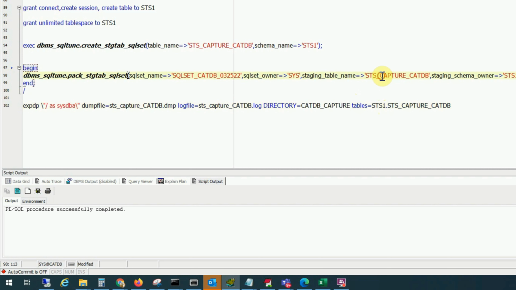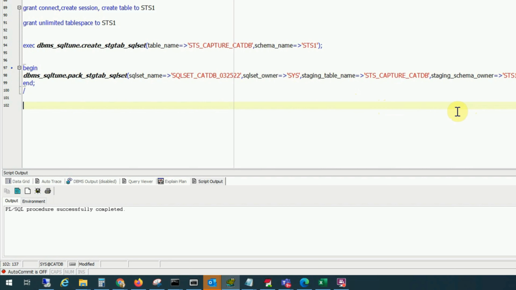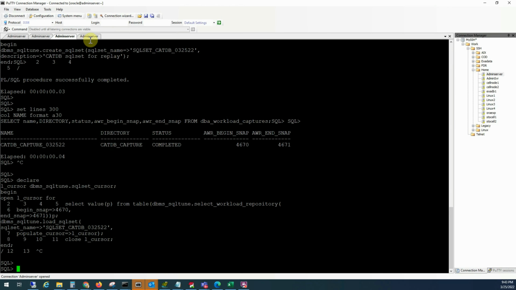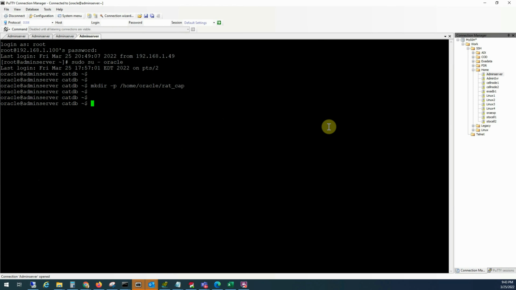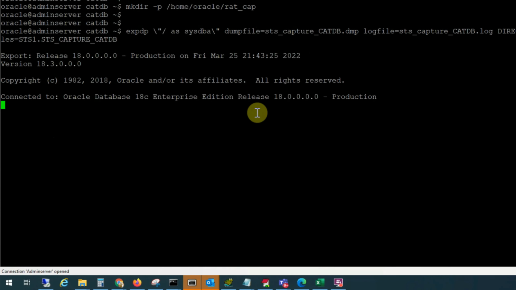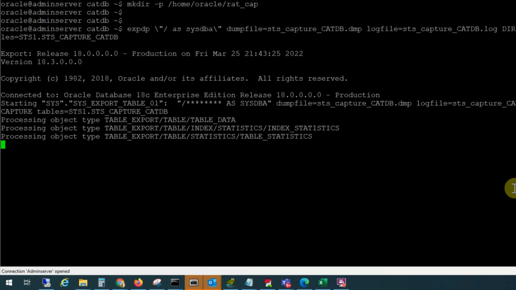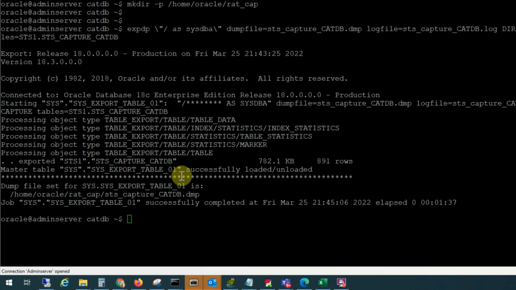This is the table. So let's copy it from here, and I will go to the command prompt and I'll simply run it. And our export activity has been successfully completed.